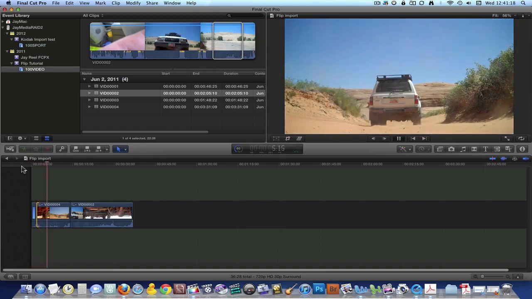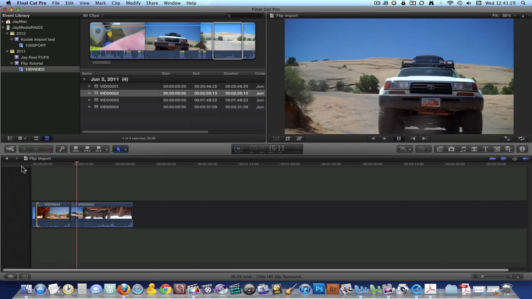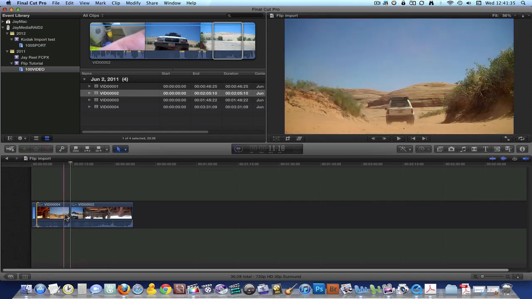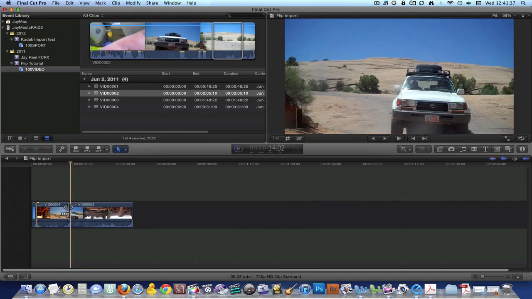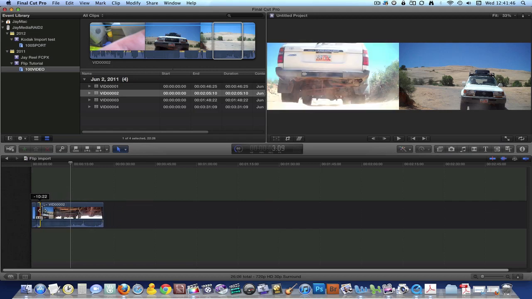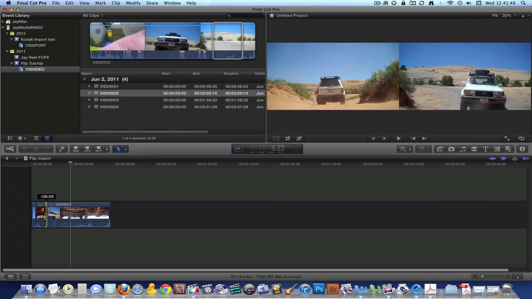And then if we thought that that perhaps took a little bit too long there, we can go ahead and trim that down. I'll show you how to do that really quickly. Okay, so I'm going to come back to my editor here, and you can see now this just turns into a right bracket, which lets me know that I'm trimming this side of the edit here. And you can see that I can line this up so now you can see both shots, the out point and the in point. So it's this nice little trim window. So I'm just kind of matching these two things up here now.